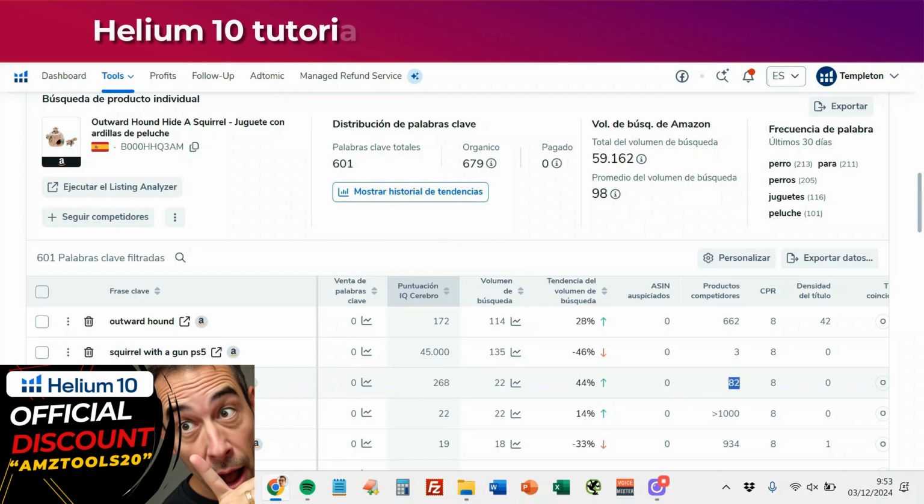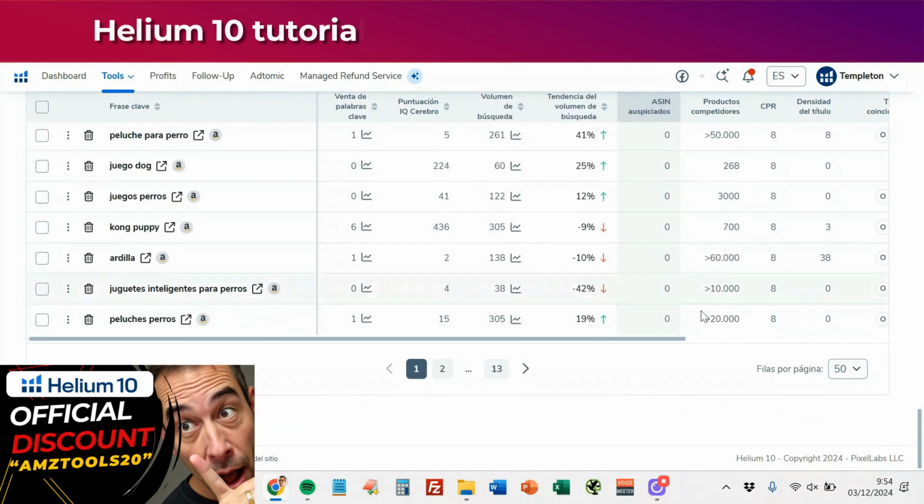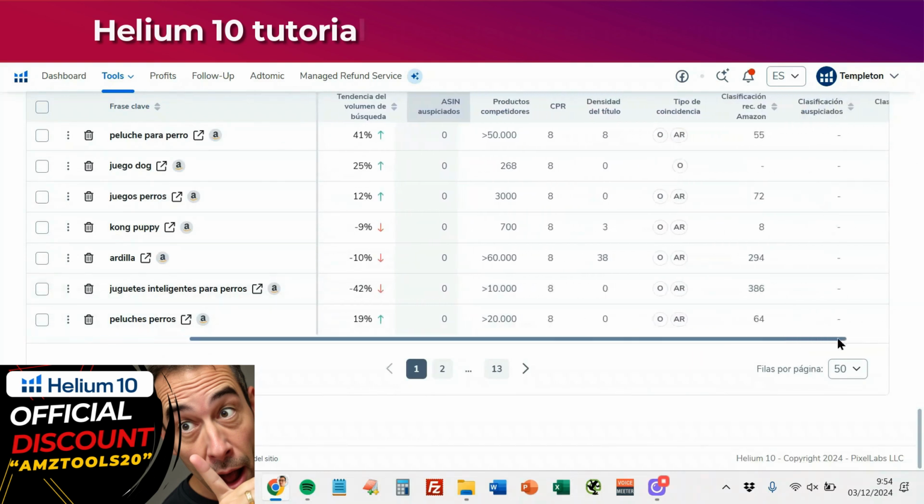ADTOMIC. Sponsored ASINs. No one is advertising for this keyword, but there are 82 organic products for this keyword. How many units do we need to sell per day for 8 days to rank in the top half of the organic results for this keyword? 8 a day. How many products in the search results have mischievous minion for dogs in the title? Not one. It's a super rare keyword. Let's see. More little things.